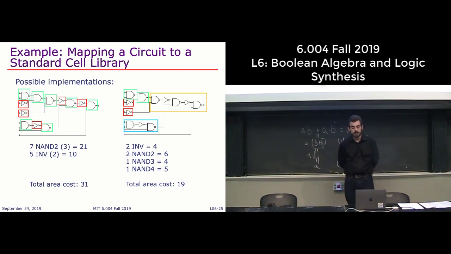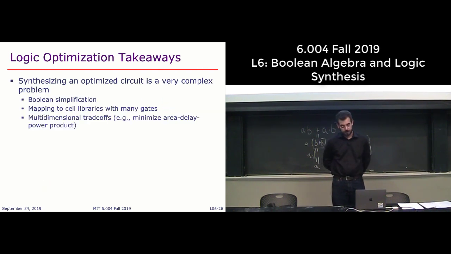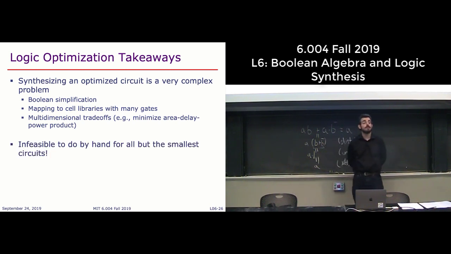We don't want to bore you with all the logic optimization tooling, and doing this manually is extremely tedious. So what we're going to do is use synthesis tools to do this automatically for you. But what you need to know is how to apply Boolean simplification to turn any Boolean expression into a minimal sum of products, because that is a useful skill.